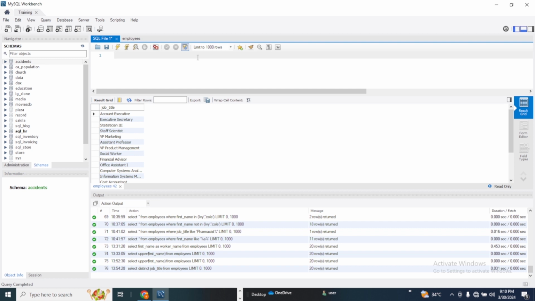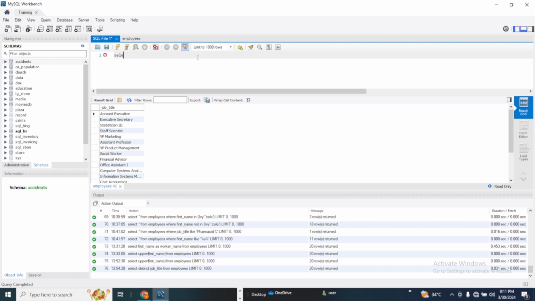Because to print out the first 3 characters of our column known as first name, we need to use a function called substring. Substring is a function that extracts a substring from a string.